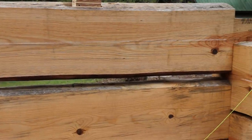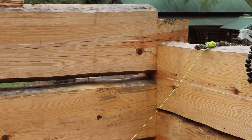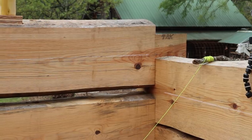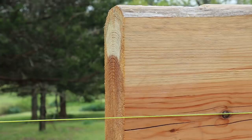And what I did right there behind the center line, or behind the shoulder control line, I put a 3-penny nail in there, and I'm going to tie a string to it, and that way I can tell what I've got at the opening. All right, I've had to raise this log just a little bit.